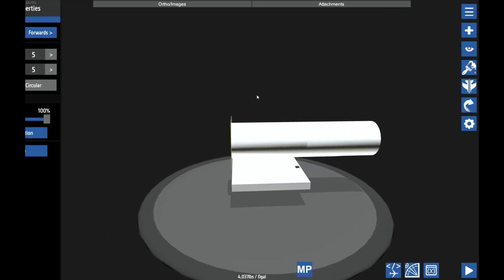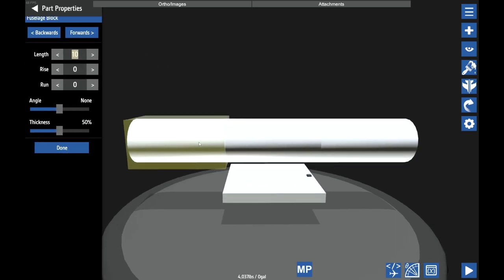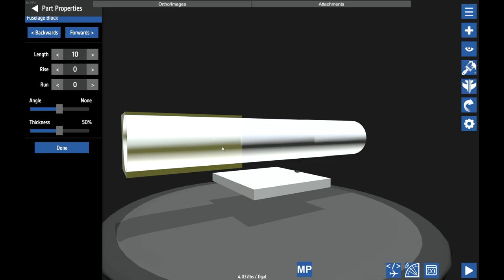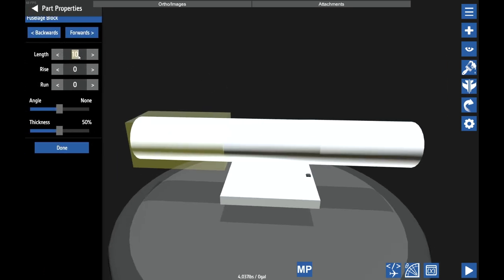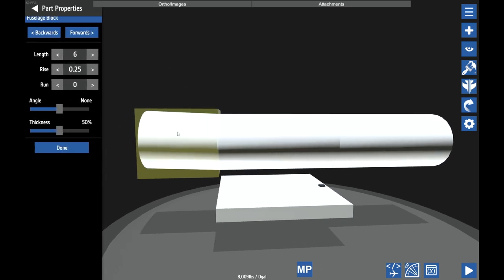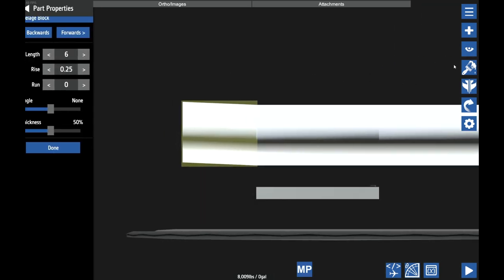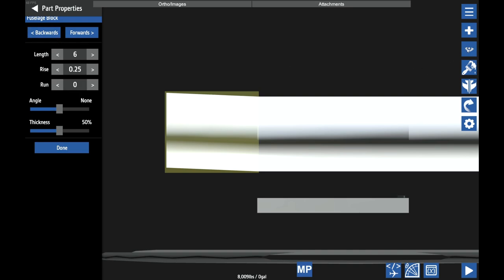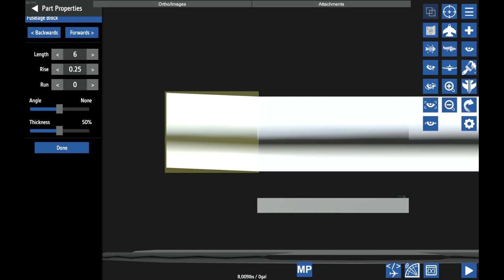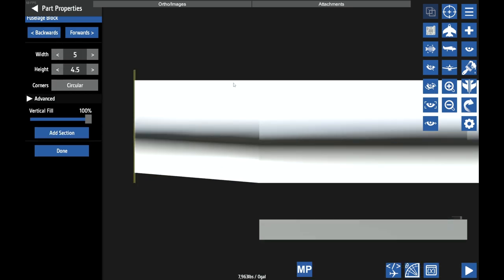Now for the tail, what we want to do is to first of all make the beginning of this, whatever you call it, the small section. I want it to be relatively long, so maybe 6 length or something, with a slight rise, so it's slightly rising up. And then I go into the orthographic side view. It's pretty simple, just this here, then this front here. And then I make sure the top of the fuselage is straight. It doesn't have to be straight, it can be slightly sloping down, but you don't really want it sloping upwards.